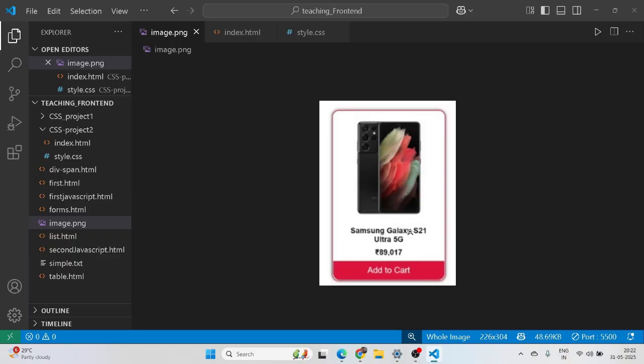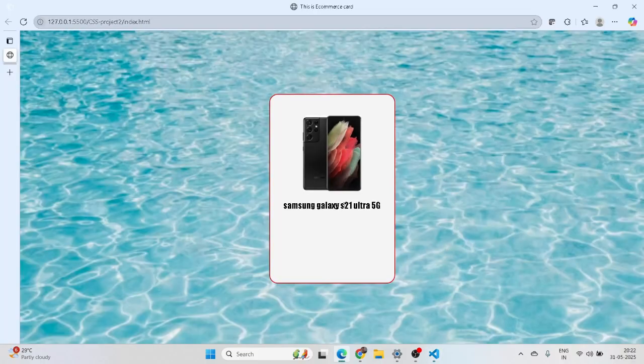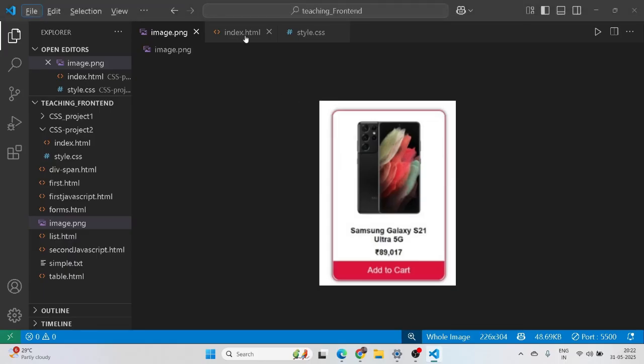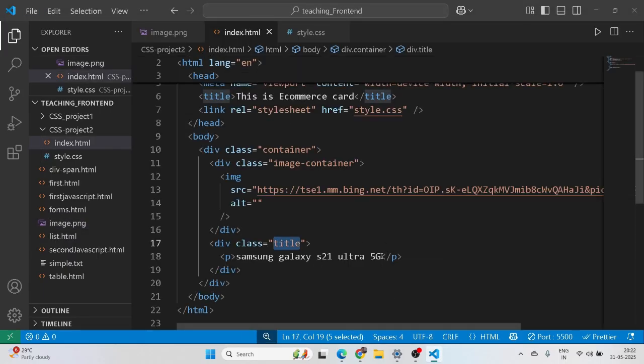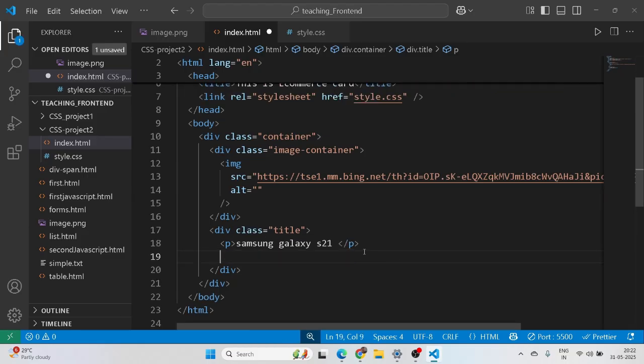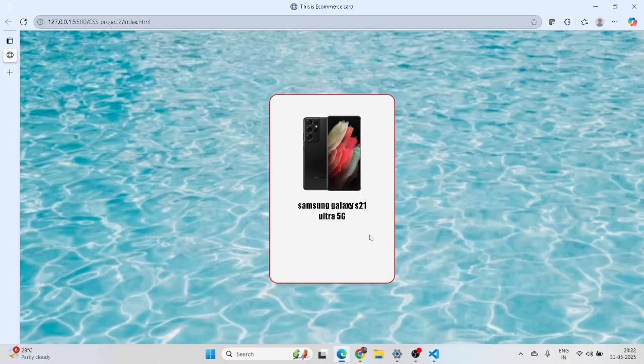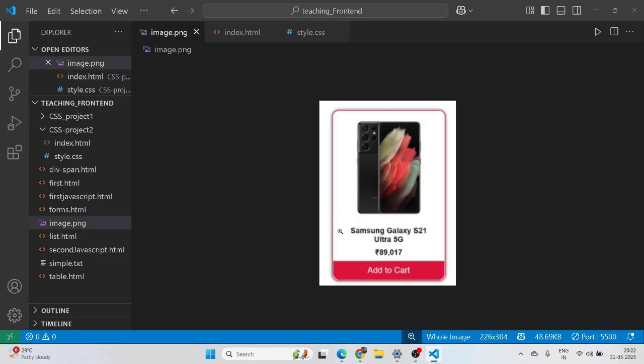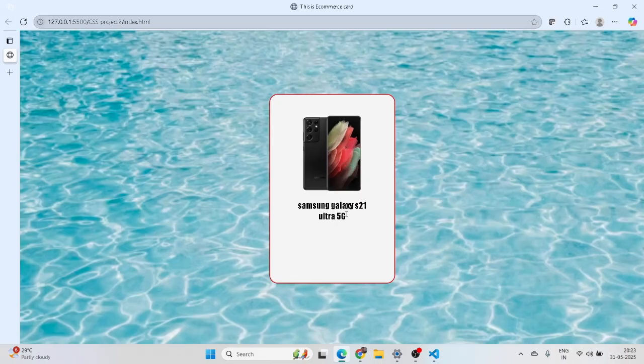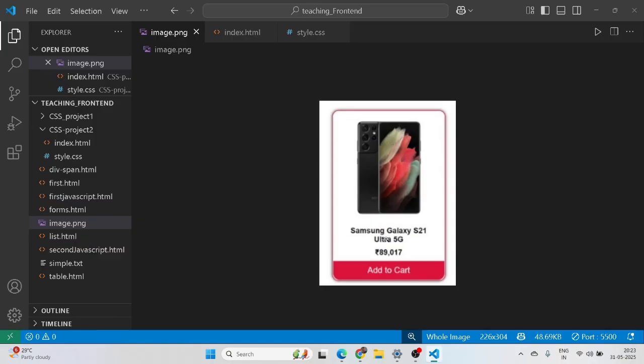Okay, good. But the Samsung Galaxy S21 is on one line and the Ultra 5G on the second line. So we can do one thing, don't worry. We can just copy this Ultra 5G and paste it in another paragraph, not an issue. So now it looks like this, right? We used a different font family, that's why the font is different.